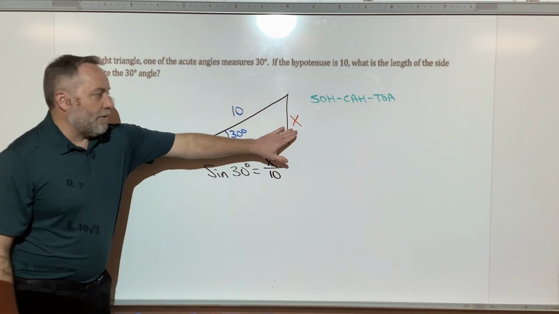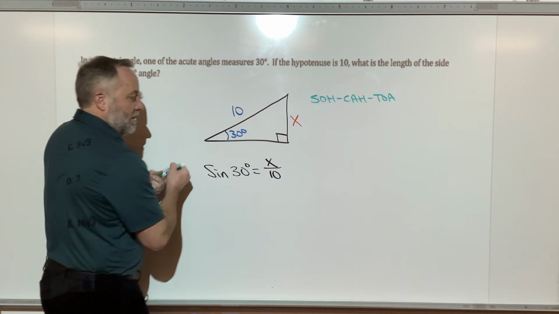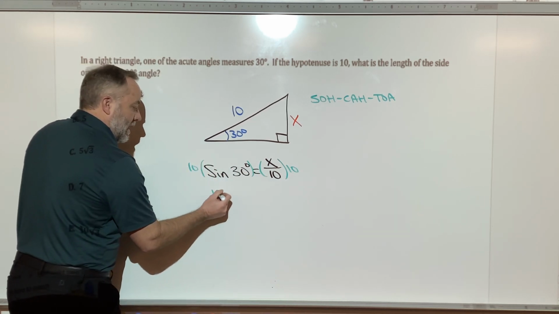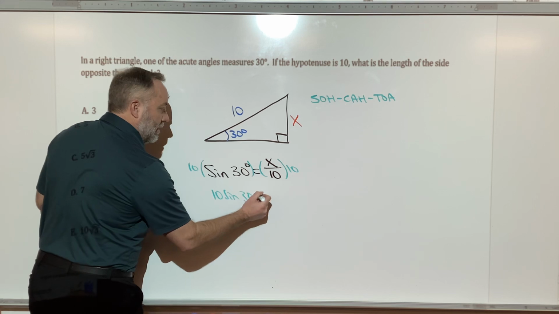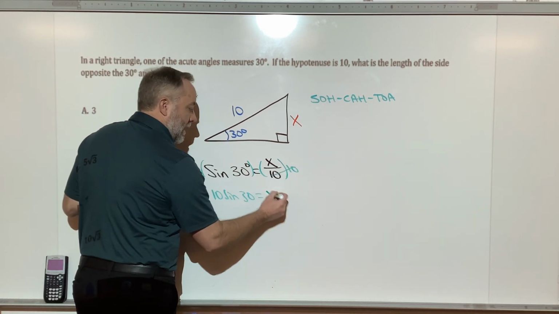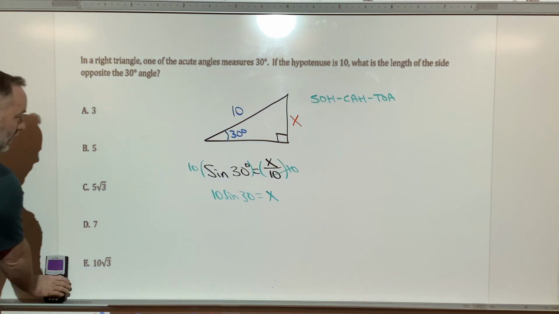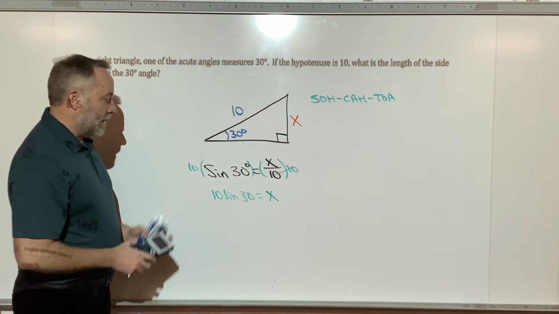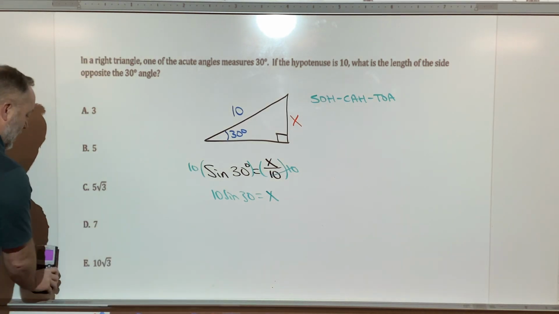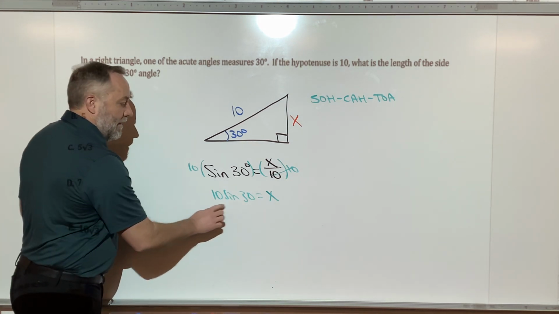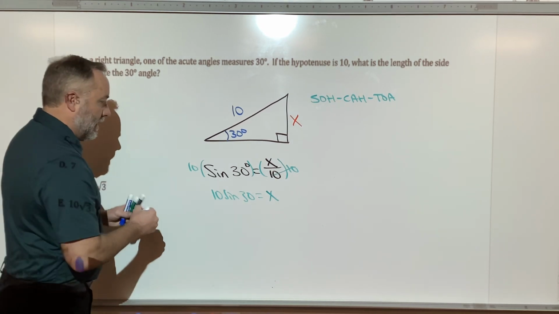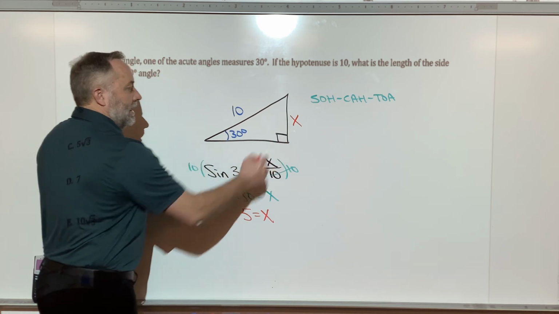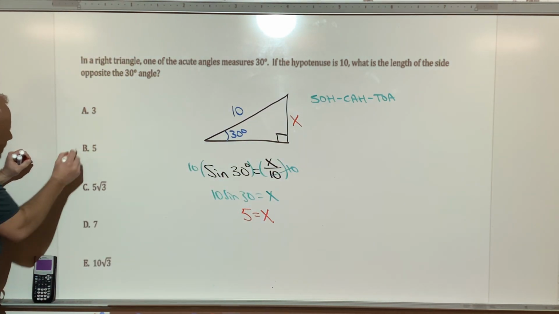We're being asked to solve for x here, so to get x by itself, we can just multiply both sides by 10. And so that will give us 10 times the sine of 30 degrees is equal to x. If you know your unit circle, you might know what sine of 30 degrees is. If you don't, then you can use a calculator and just type 10 times the sine of 30. But if you do that, the sine of 30 is 1/2, so 10 times 1/2 is going to give us 5. So x is equal to 5. That side length is equal to 5, and we can find that value in choice B.